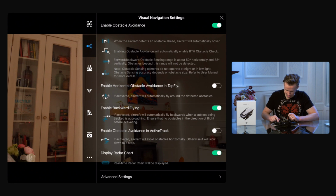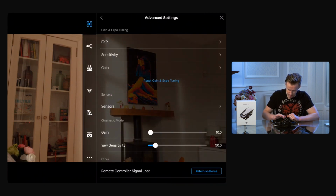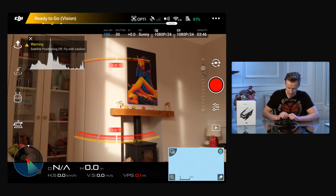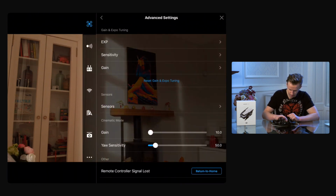Display the radar chart. Well, let's come out of that. I've just switched it off so we don't see the radar chart anymore. Let's go back into that and switch the radar chart back on. And there's the radar chart back on. Those yellow and red lines. Let's get back into these options.